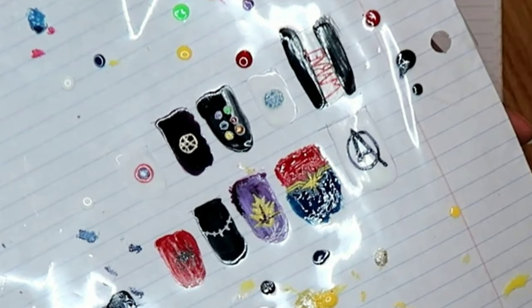Now I just wanted to tell you exactly who I put on my nails, starting from left to right, top to bottom, we have Captain America, Doctor Strange, Thanos, Stones. Then we have Iron Man and just the Marvel symbol itself. Going to the bottom, we have Spider-Man. Sorry, it's blurry. Then we got Black Panther, the Guardians of the Galaxy, all of them together, Captain Marvel, and then the Avengers sign.